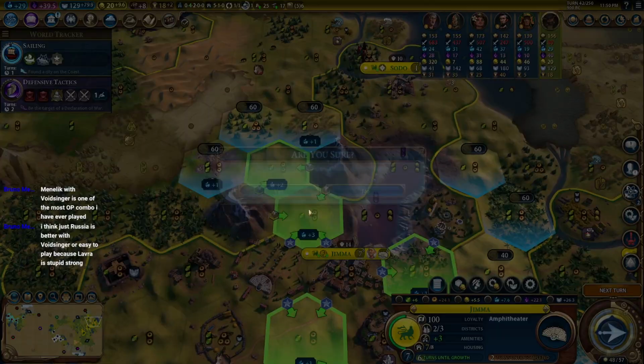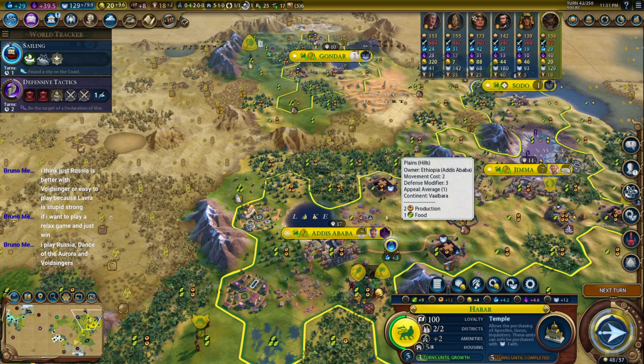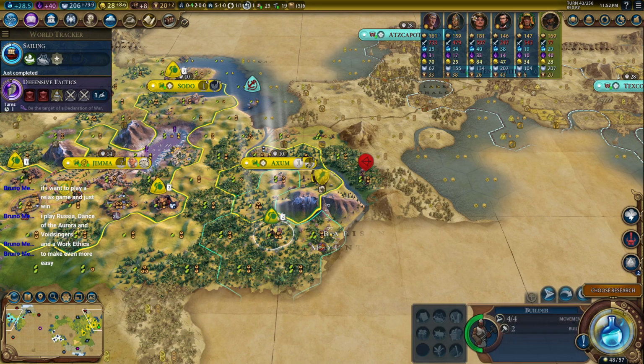If you want to play a relaxing game and just win. Yep, exactly. Russia, Dance of the Aurora, Void Singers. Yeah, that combination is just super powerful, for sure. And work ethic, right, to make it even easier. Yeah, that is definitely a fun way to play Russia.